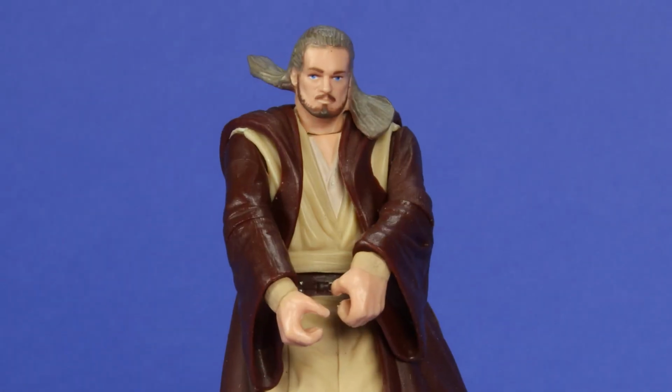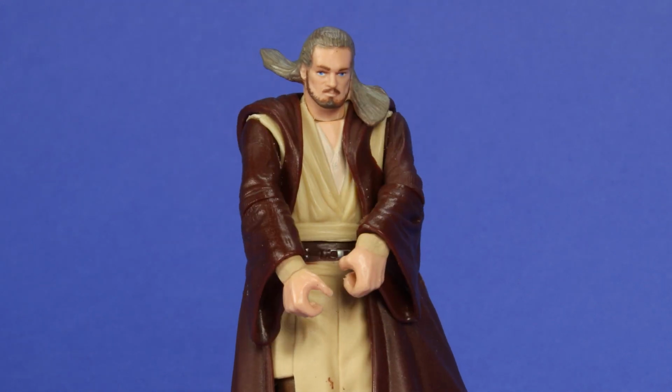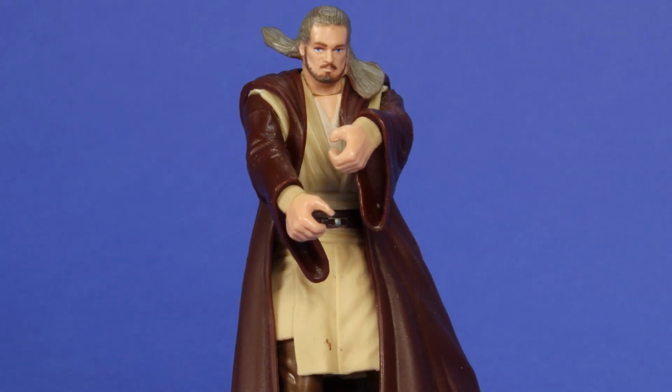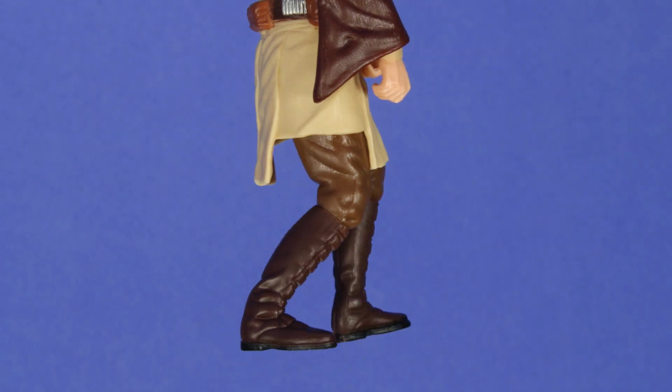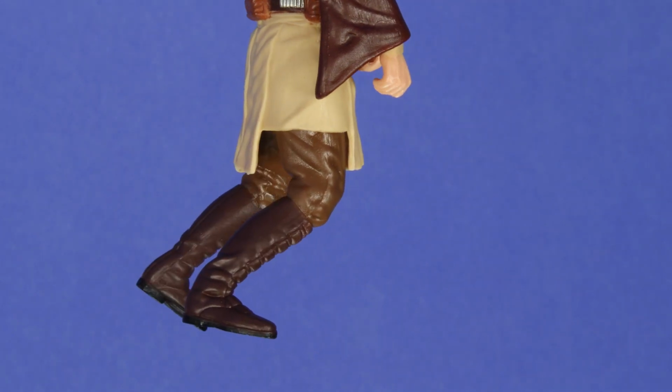As for articulation, the head spins a full 360. At the shoulders, you can swivel from front to back. Can't complete a full 360 due to the sculpting. Swiveling at both the elbows and the wrists. You swivel at the waist. Both legs kind of come forward a little bit. Definitely getting some pushback from the skirt piece of the tunic. And then same thing for going back. Not a lot of movement. Doesn't matter though. The figure with that long robe has no problem remaining standing up.